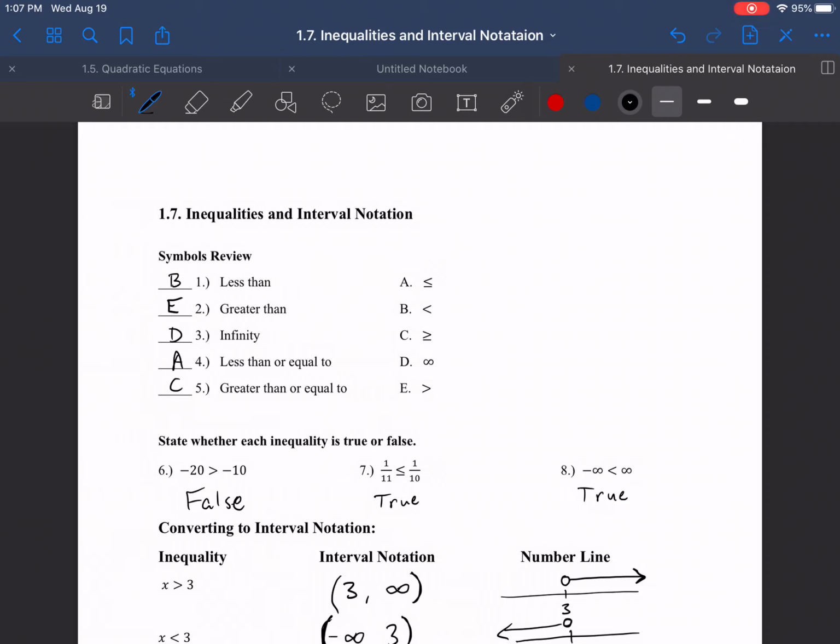All right, hello everybody. Let's go ahead and get started with section 1.7, inequalities and interval notation. So again, I have these filled out just as before, and we're just going to go and talk through them so you don't have to waste all the time watching me write everything out. So we're doing greater than or less than signs. Now these are typically read from left to right.